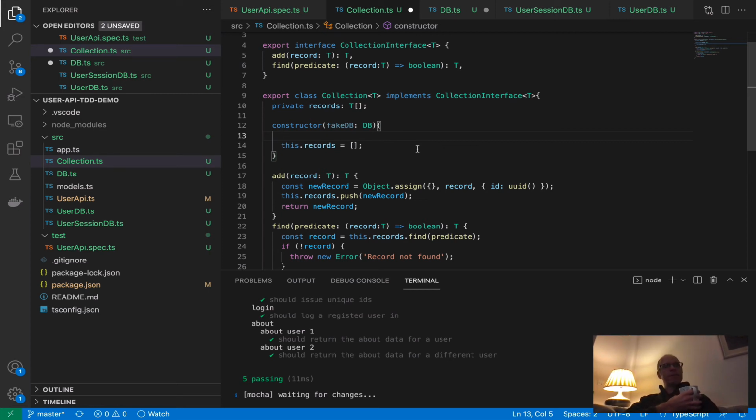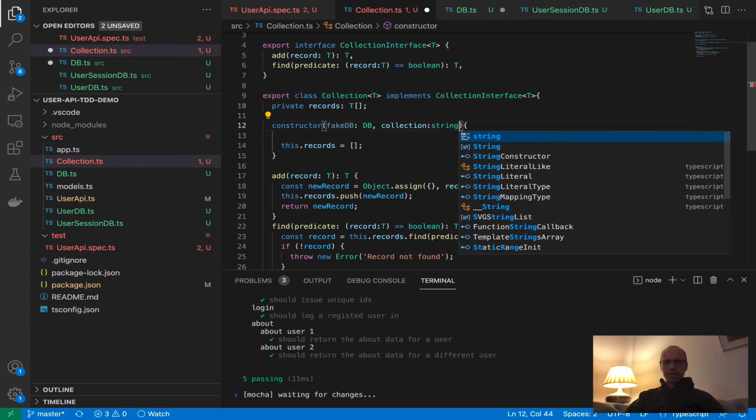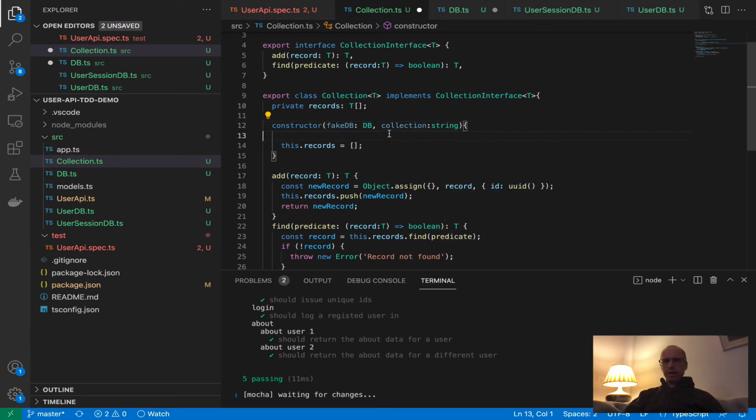Do we want to give it the name of a collection there? Perhaps we give it the name of a collection. So I'm going to give it a collection name. It feels like a little bit of a cop out here, but I think it'll work okay.